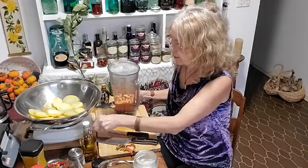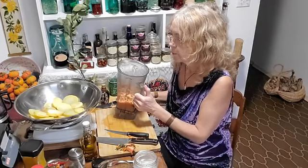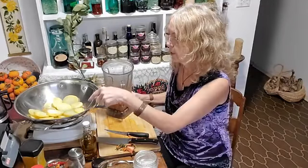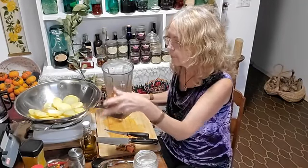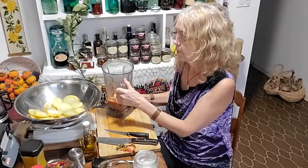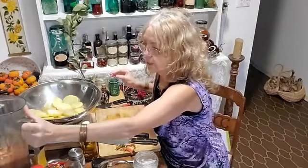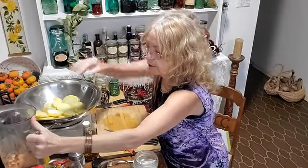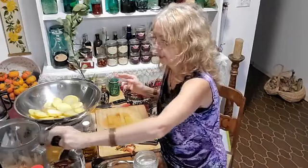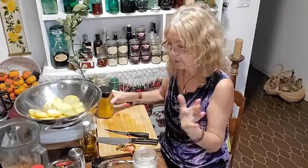Okay, so what we're doing, I'm going to turn this up again since I diluted it. We're going to let this settle a bit because it has quite a bit of foam, because I want to bring this back up to cooking the potatoes a little bit more before I add more liquid, right? Because the liquid slows it down. So in this case, what we can do, if I can reach all my stuff, is we can add some seasonings. But I want to talk about this first because I know I'm going to forget.